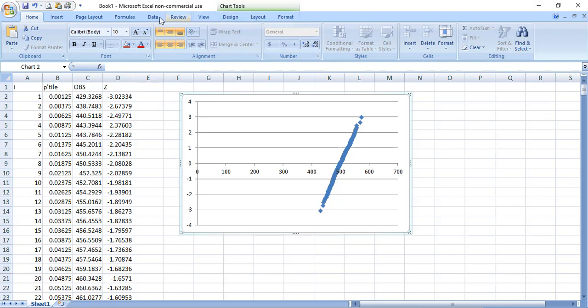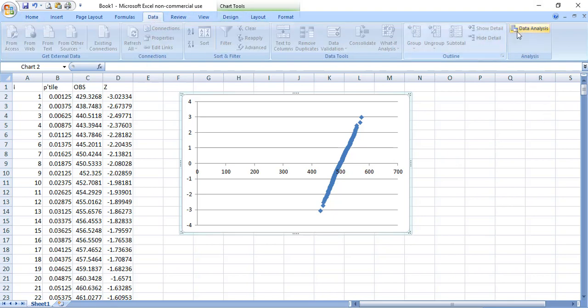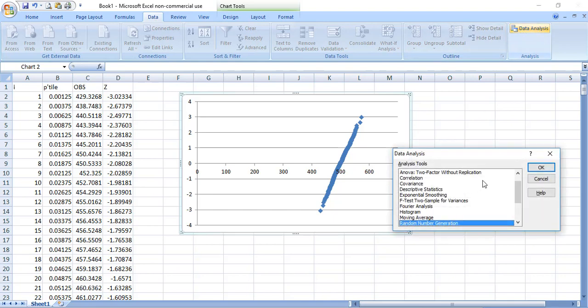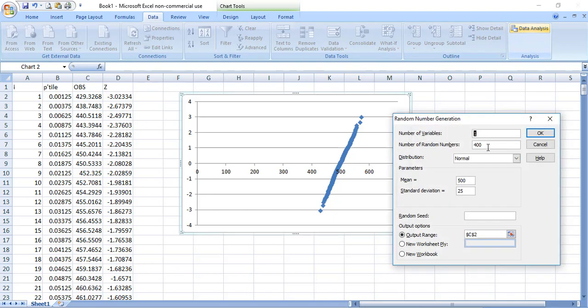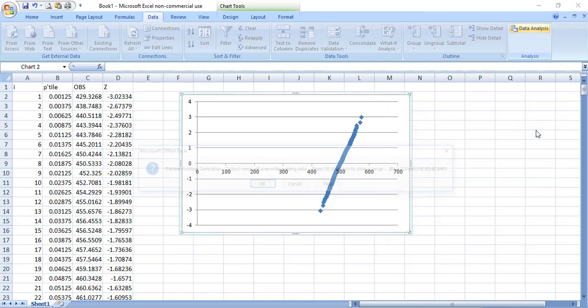We might then want to play with some other data in our curve. Let's go back and regenerate some data. We're going to put it in the same place, but this time, instead of actually having data that's normal, let's just go with some uniform data to start. So let's just take random data between, say, 0 and 1000. I put the data in the exact same place as I go through. So I'm going to press OK.